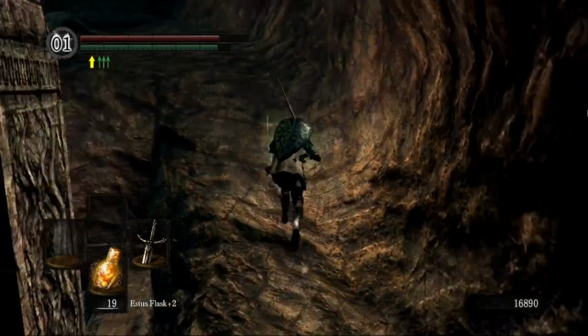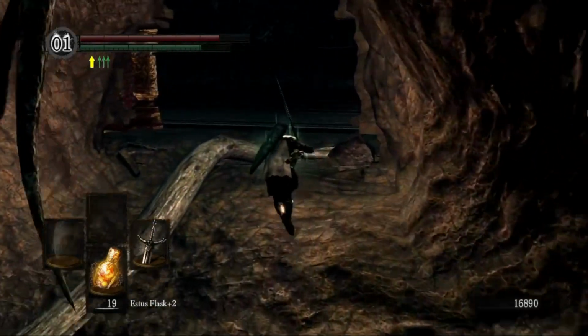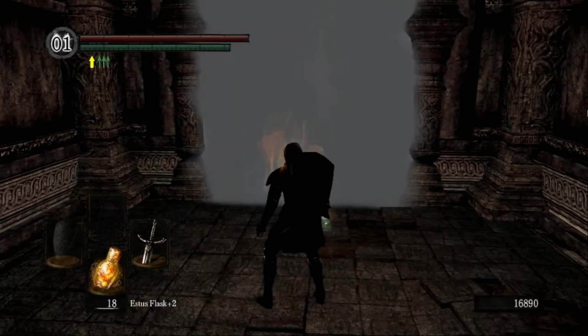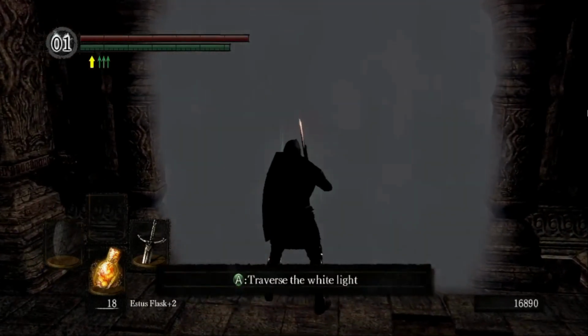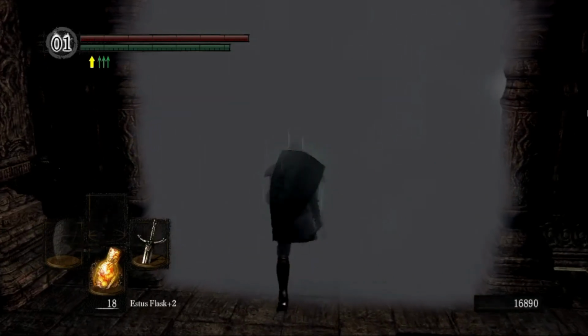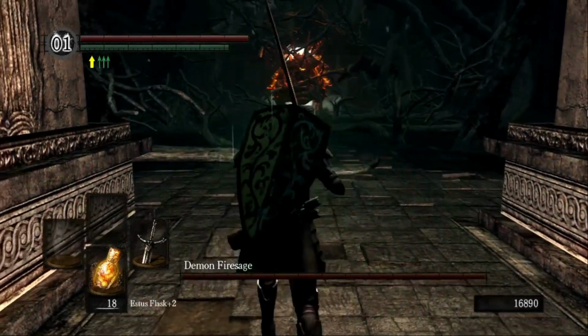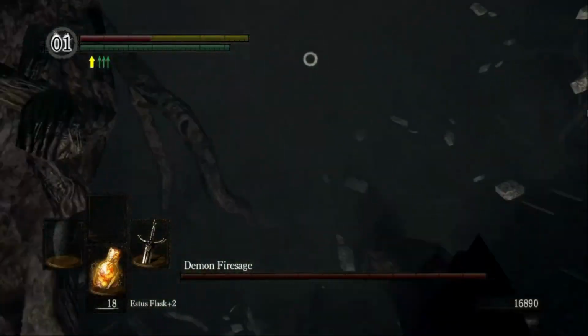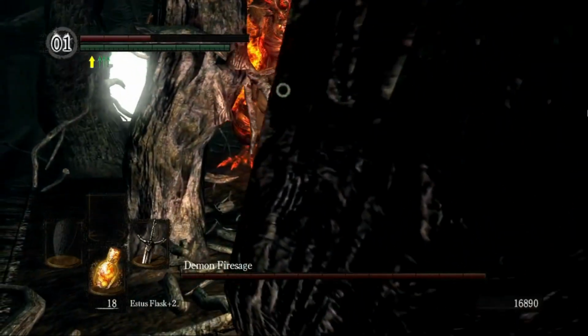Okay, so now I just gotta go fight our friend in here. I remember there was a summon you could have for this, or if this is just one of those fights where you just gotta tough it out. I said dodge like 3 times.